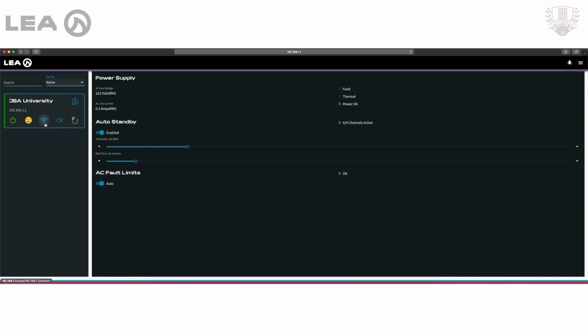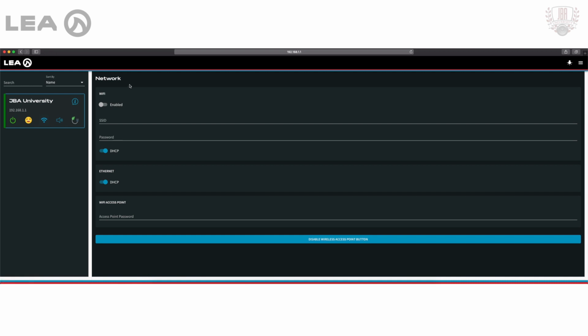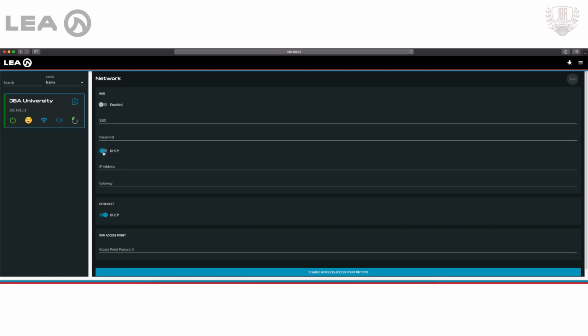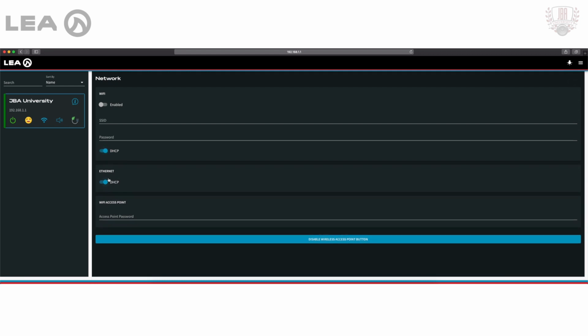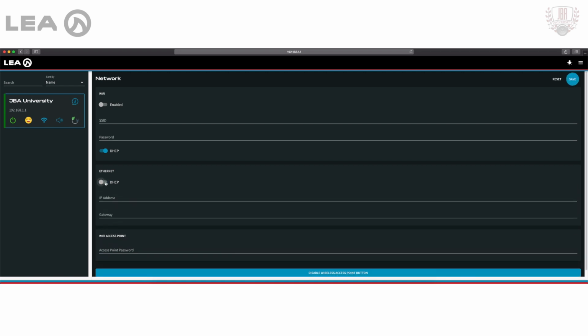From there, we have our network settings, and we have 3 different ways that the amps can interact with a network. So you can simply join a pre-existing Wi-Fi network that's already been placed in the installation using either DHCP or static IP address. Just type in the appropriate network and password and IP and gateway. We can also use a RJ45 port on the back to connect to a switcher. Again, we have DHCP, or we can type in our static IP address.